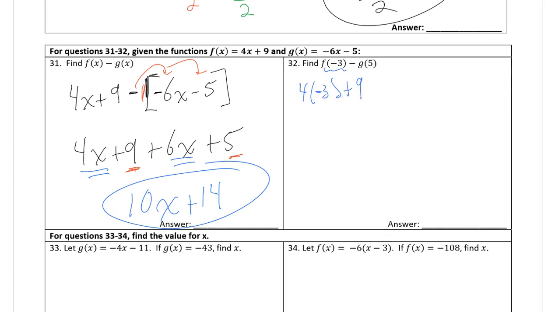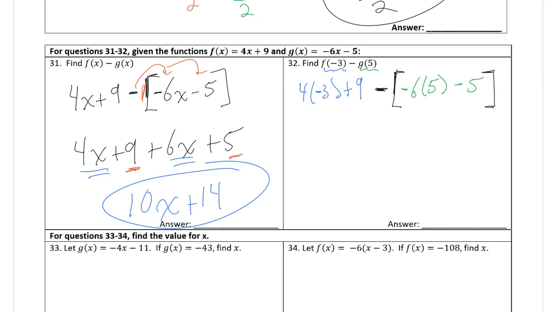So that's my f. Then I have this minus symbol, so I'm going to go ahead and throw that in there. They're nice big brackets. Then I have g of 5, so I'm going to use green for that one. So g of 5. So then I have negative 6 times 5 minus 5. So again, you technically could just use parentheses here for the brackets. Again, we've talked about this in class. But again, if you do it kind of separately, it helps out.